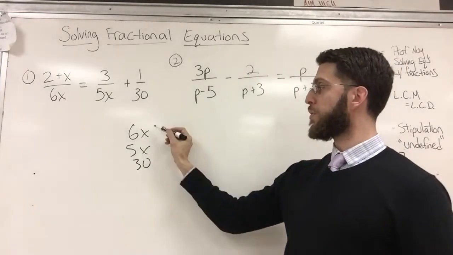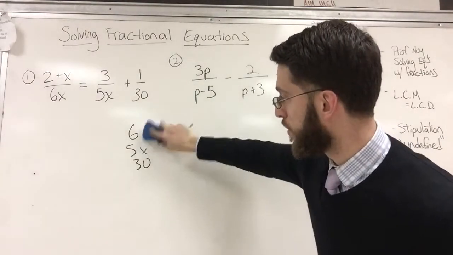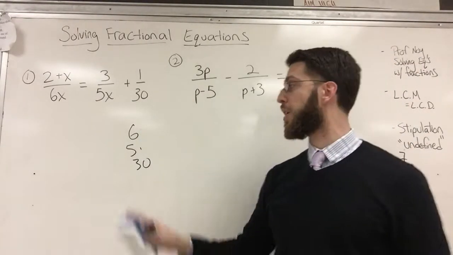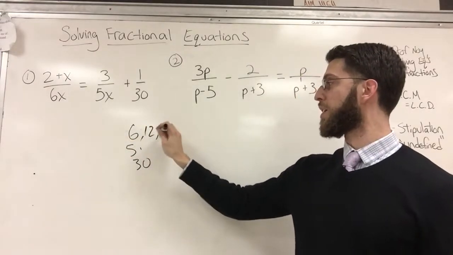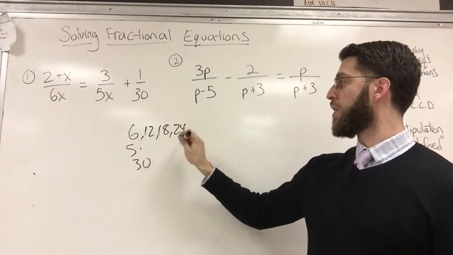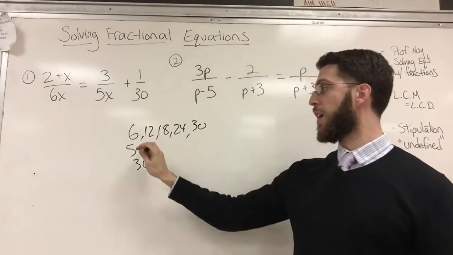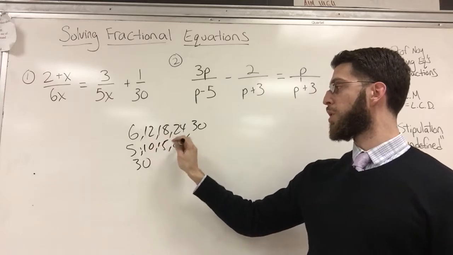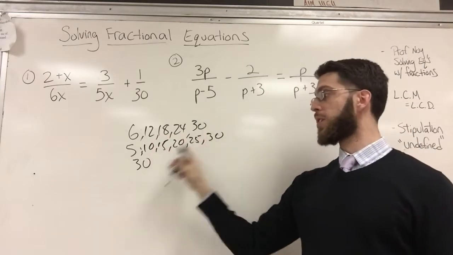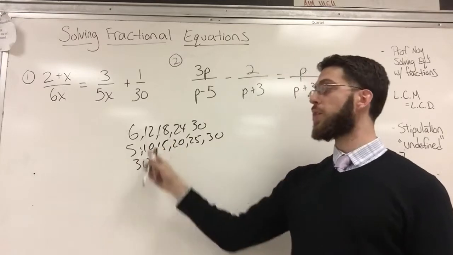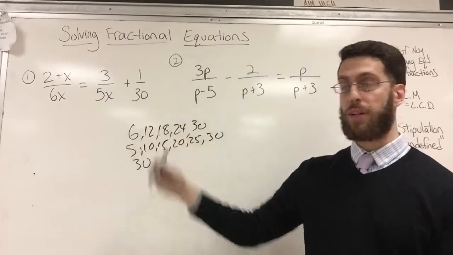So let me see. First of all, I'm going to ignore the variables. It's confusing me. I'm going to pretend it's not there. So if I count by 6s, let's see if I get this right. Right? I could keep going, but I know where I'm going with this. If I count by 5s, 10, 15, 20, 25, 30, right? And then I count by 30s, I'm already there. I have what's common, 30. So that's how you find your common denominator or your common multiple of different denominators. All right?